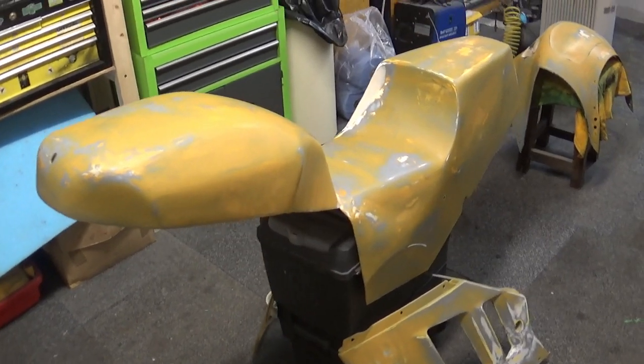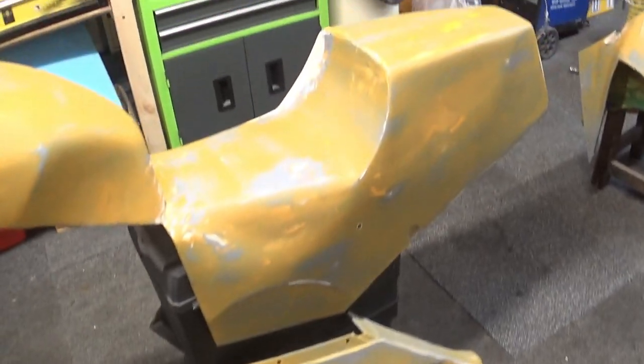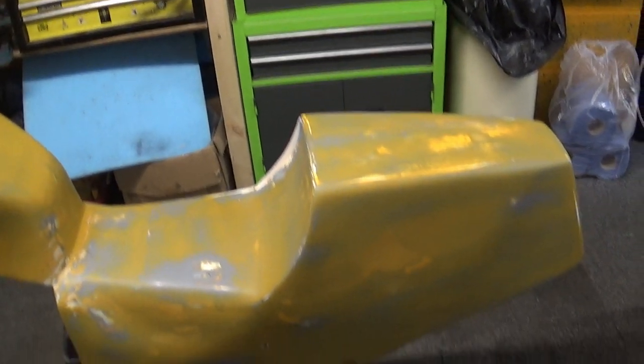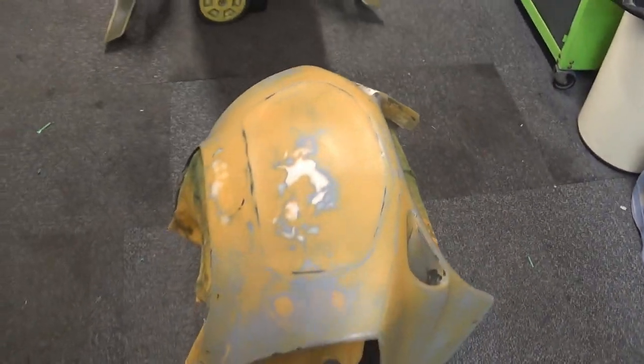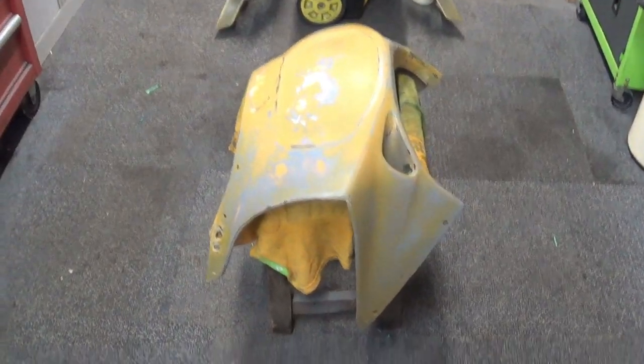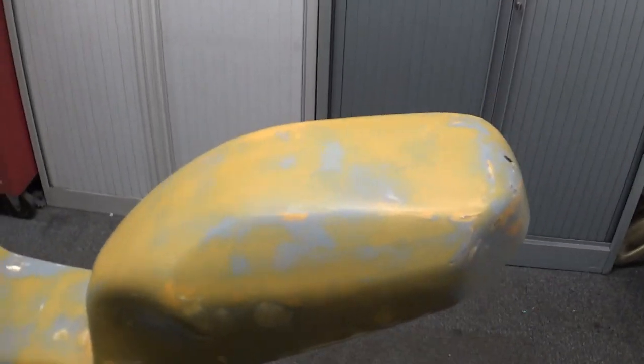Welcome to another mammoth project of a motorcycle. This bad boy is going to be a replica of a bike that used to exist for a friend of mine. And we are doing, well, not original artwork. We're going to do some changes to it, but the artwork is not of my design. I'm going to try to replicate it best I can from the pictures of an original bike.